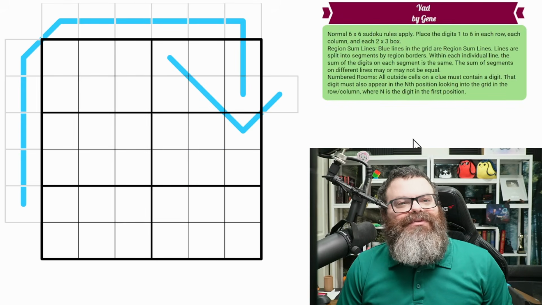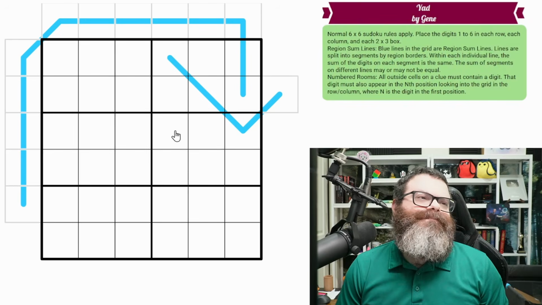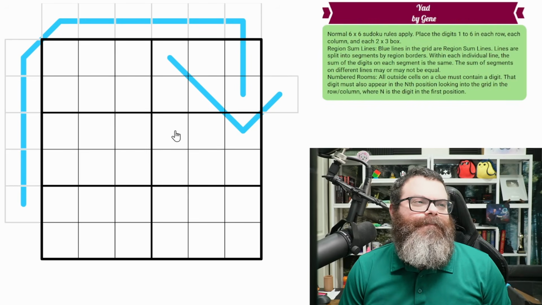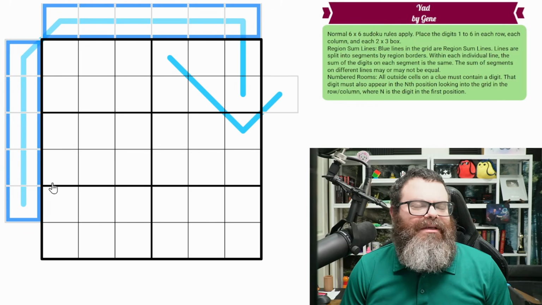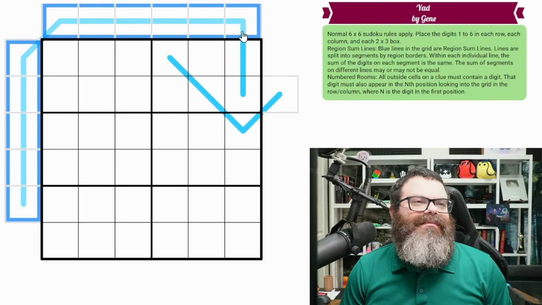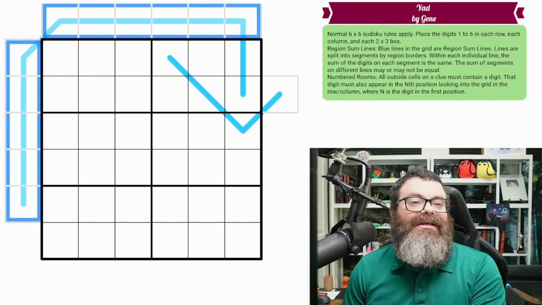There's a link in the description if you'd like to try the puzzle yourself, and I'm going to get started right now. Let's think about this for a second. So it's tempting to say these could all be ones. And they just tell you where the 1 is in that row or column. This is 1, 2, 3, 4, 5, 6, 7, 8, 9, 10, 11. In fact, that's what it is.